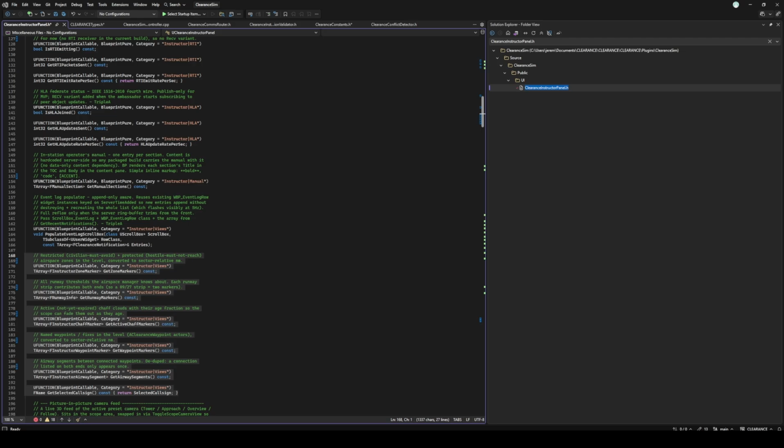The panel base class exposes a getter for every piece of information the UMG side needs. Aircraft rows for the sidebar, the scoring log for the performance tab, the transcript entries for the comms log, the radar tracks for the operator scope, the waypoints and runways and airway segments for the sector chart, the emergency entries with countdowns, the camera overlay lines, the manual sections. Everything that the blueprint renders comes right through here.